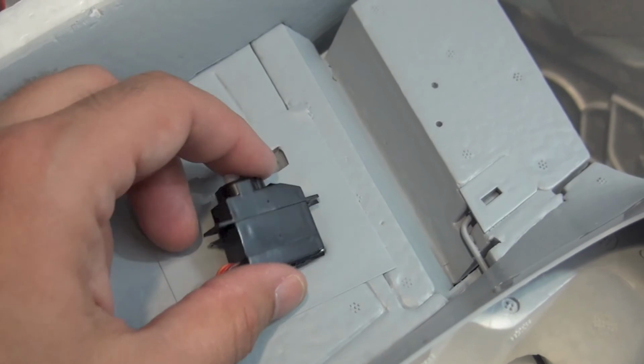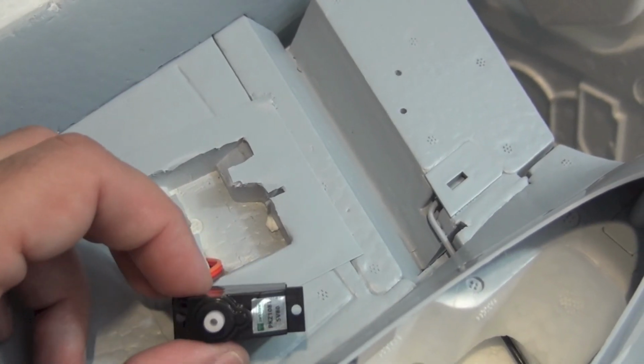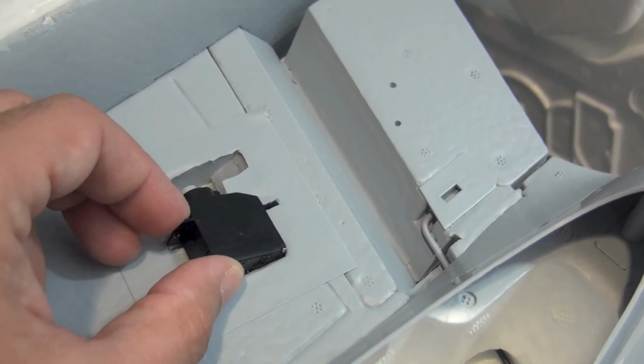You can either use double-sided sticky tape or hot glue. I'm probably going to use just a little dab of epoxy. That's what I usually do. You can still remove the servo, scrape it off if you want to use it later, but I know that way it'll be completely secure, so that's the way I'll do it.